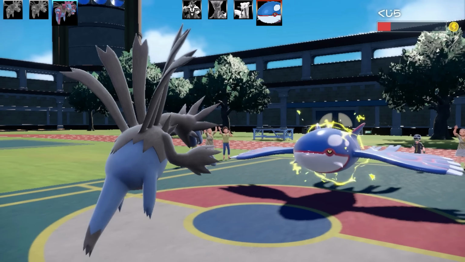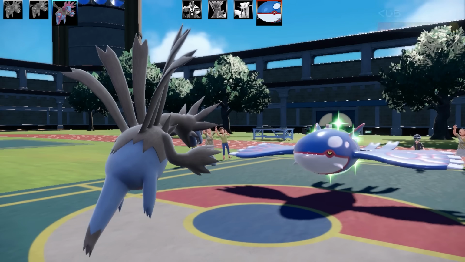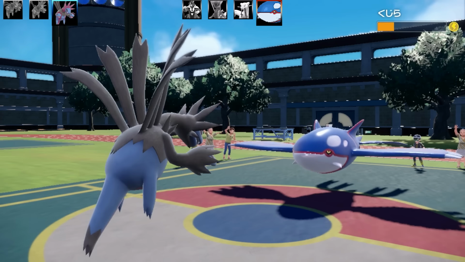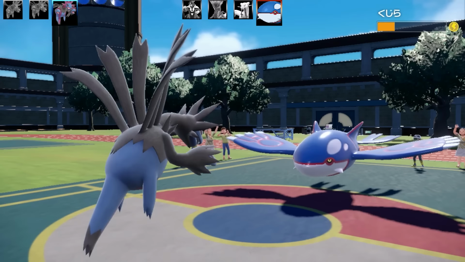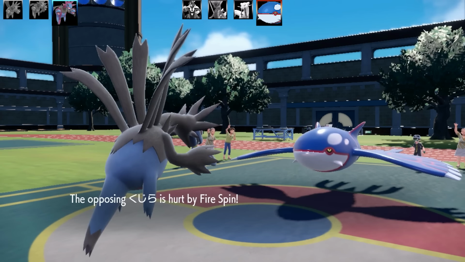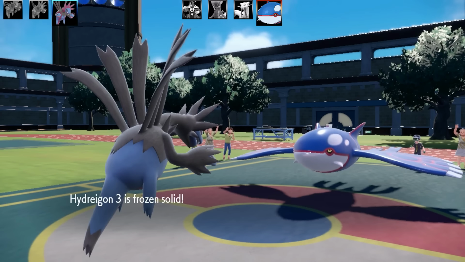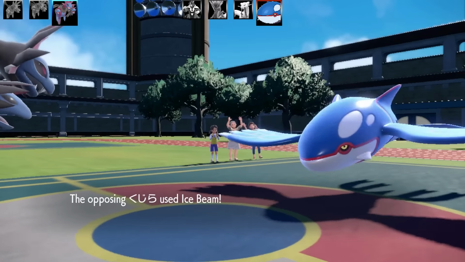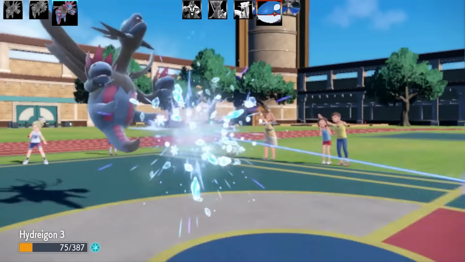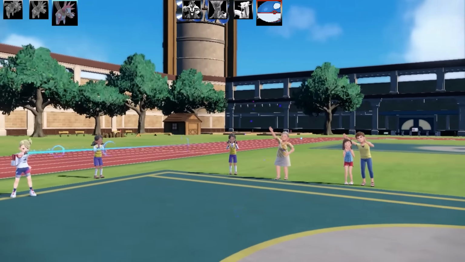Anyway, we got a paralyze here on the Hydreigon. Koga is going to get that. It's got Leftovers, so I need to thaw out here. I really do. Otherwise, I'm going to faint. I was like, maybe I can win this with Fire Spin and I get paralyzed. Wait, can I get a win if I'm frozen? And I got frozen this turn as well, which is very unfortunate. And Koga does manage to get an Ice Beam off here and faint me. I was so close to winning there while being frozen.